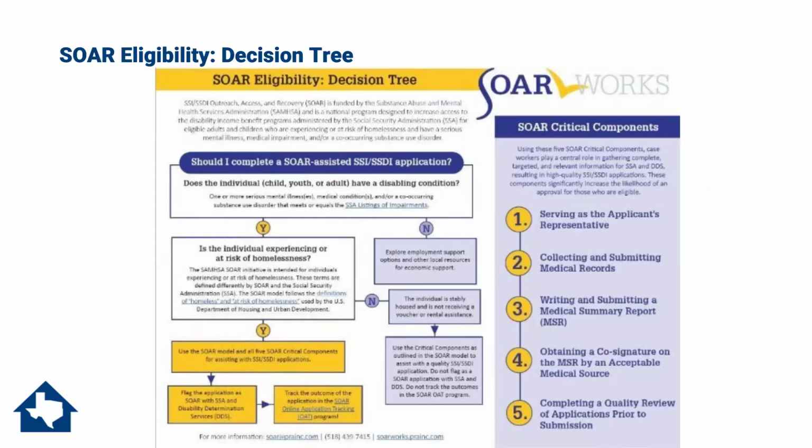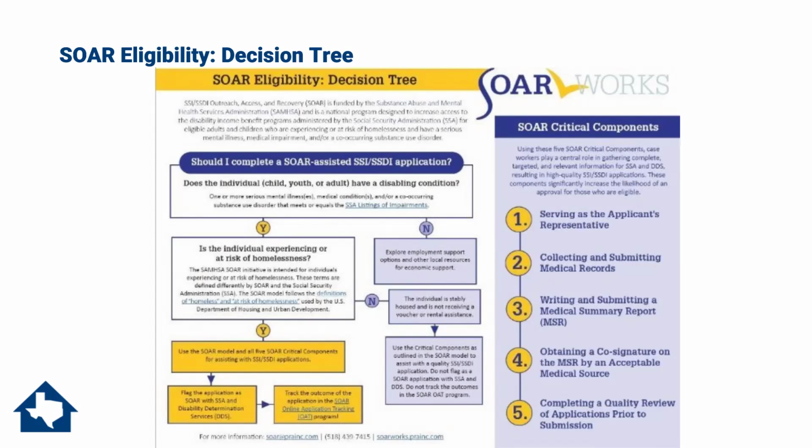So when it comes to using the SOAR model, those of us who work with people experiencing homelessness may see an uptick of individuals who want SSDI or SSI applications filled out because they feel like they truly do have a disability that results in them not being able to work. That can overload SOAR caseworkers fairly quickly if everyone on a caseload is trying to have a disability claim. That being said, there is a decision-making tree out there that can help individuals and agencies determine where to prioritize.